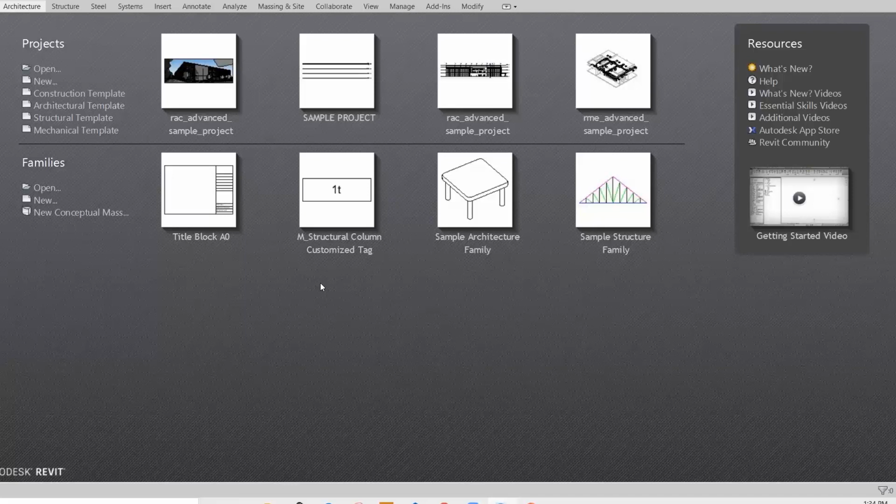Grids are very important on the site. In our model, the grids are very important, because they are the interconnection between site people and our model. For example, if you place grids like 1A, 1B, in this grid we can set how it will work on the site. So for example, I will open one sample, the Revit architecture advanced sample project, and show you how the Revit grid looks.